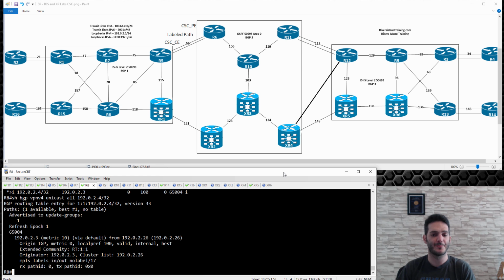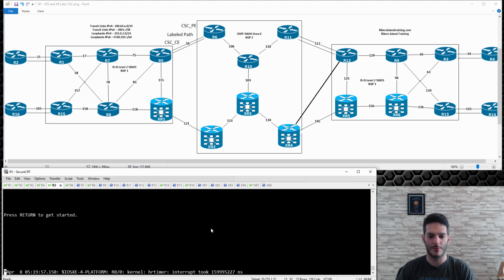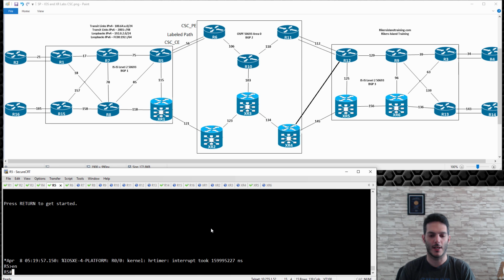That worked as well. But truth be told, it had been a while since I had tested this. So I figured, you know what, it'd be a good time just to test this out and make sure that I know what I'm looking at. So from a configuration perspective, we do a show run section BGP.